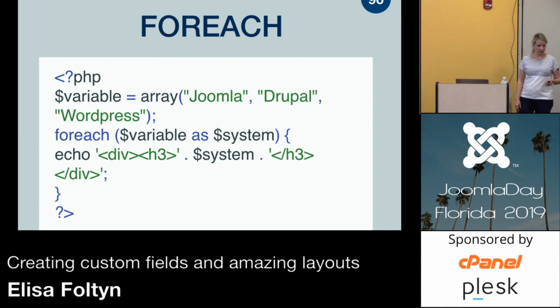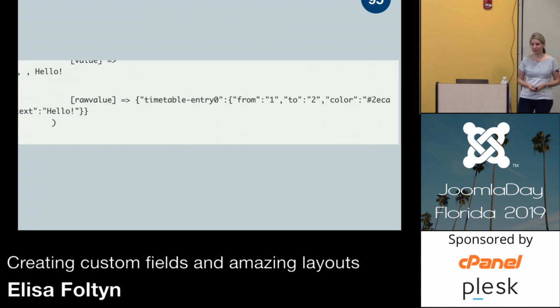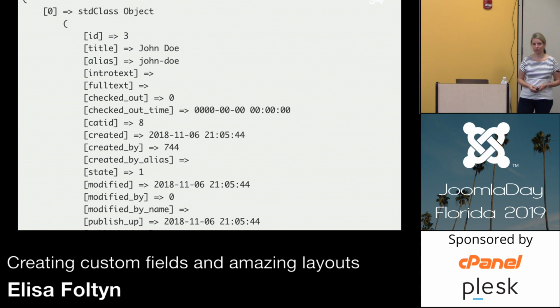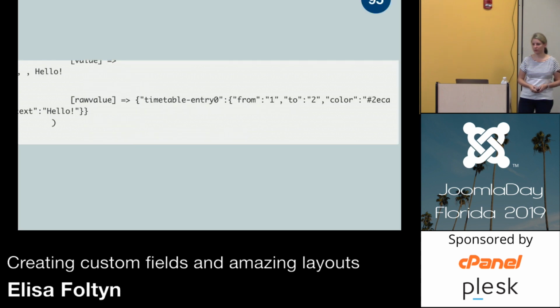Back to PHP basics. When it shows everything for the field values, it's using the alias of the field in the brackets. So yes, and the repeatable field, this from, to, color, and text, it uses the title here. Because if you have umlauts in Germany, it's a bit broken, but the best thing is to use alias-like values for the titles so you can work with them better.